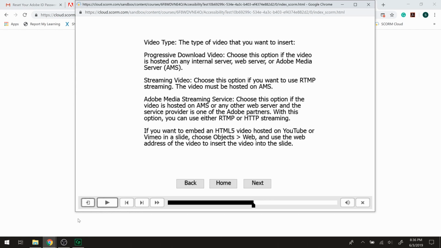I don't know why it keeps saying graphic. This text box does not contain the text that it just read. Okay, so that's what they're talking about.